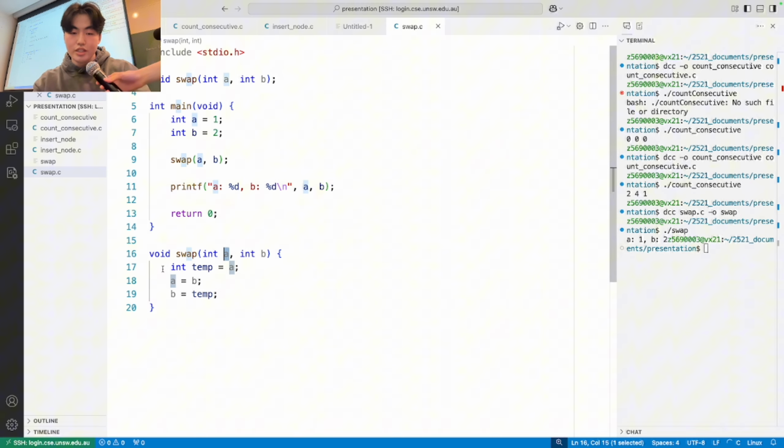So I can actually call this int number 1 and int number 2 because they're not actually referring to the same variables as the ones before. So what this subfunction does is just create a duplicate of A and B, swap it, and destroy it, essentially.